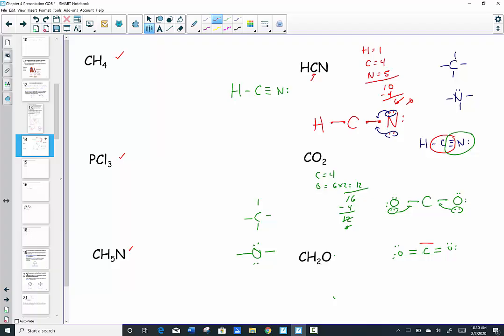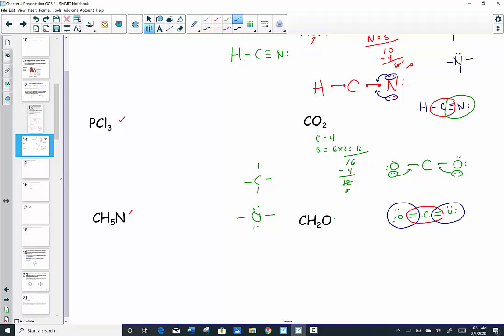Carbon, 4 bonds, just like it wants to have, involved in double bonds in both directions. The oxygen, 2 sets of dots, 2 bonds, perfect. Oxygen, 2 sets of dots, 2 bonds, perfect. Carbon dioxide places carbon in the center with 2 double bonds in each direction to the oxygen.